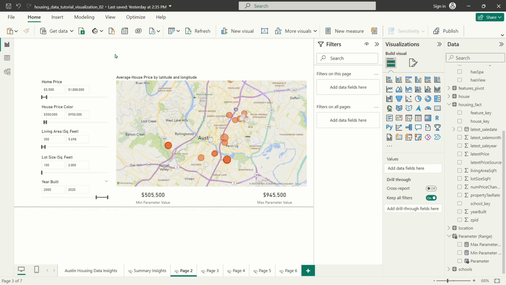So later on in the lesson, we are going to be building a collapsible interactive slicer panel. But for now, these are at least some core numeric slicers that help users make sense of this map instead of just dropping a map on here and leaving people to hover over each dot one at a time.